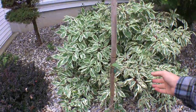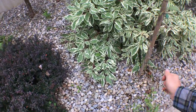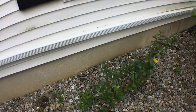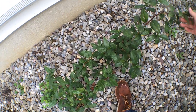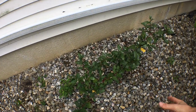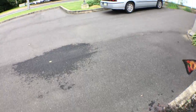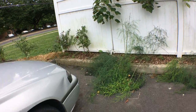We have a goji berry here that doesn't look very good because I've taken off most of the leaves and fruit — the fruit wasn't being eaten and there's too many things to keep up with. I took off all the fruits and put them in that bucket to attract SWD. Back here is my tea plant, Camellia sinensis — you can see it's flowering, which is pretty cool but probably not beneficial for tea production. At some point I'm going to pick some, dry it, and brew it. I also went to Japan and got a tea farm tour where they told me how to pick tea, which will make for an interesting video.